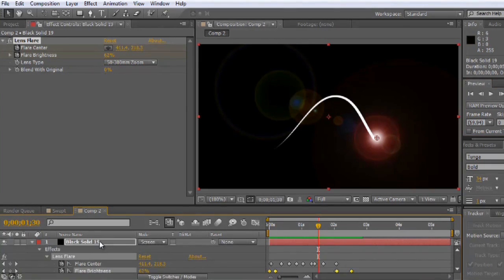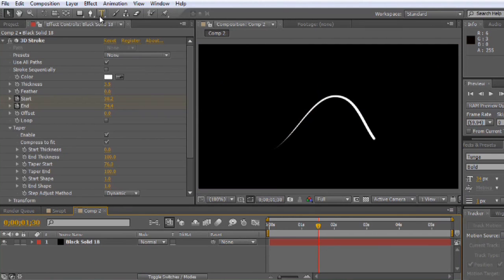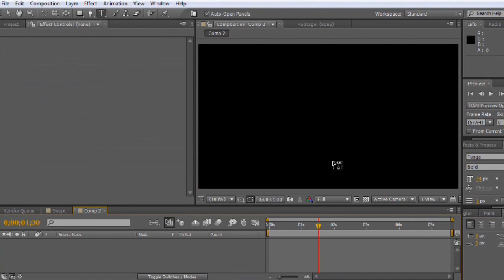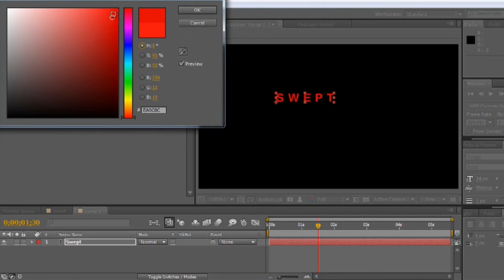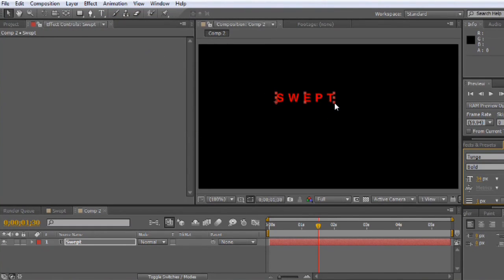As for the text, it's going to be just a simple text layer with a white solid on top of it. So let's go ahead and I'll remove this, and we'll make a new text. Let's call it swept. All right, we'll scale it up just a little bit.